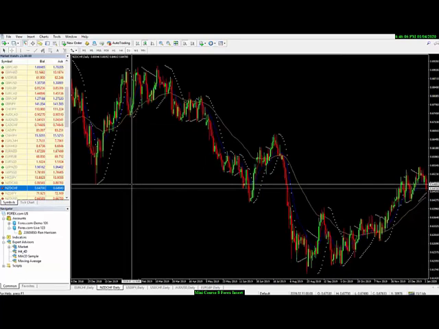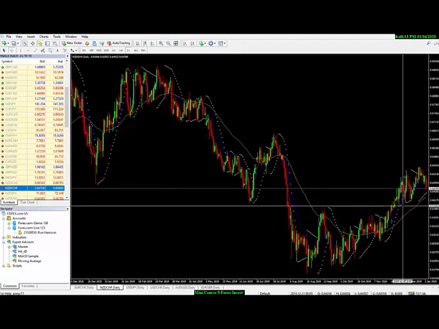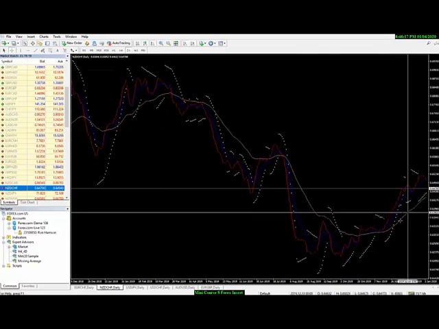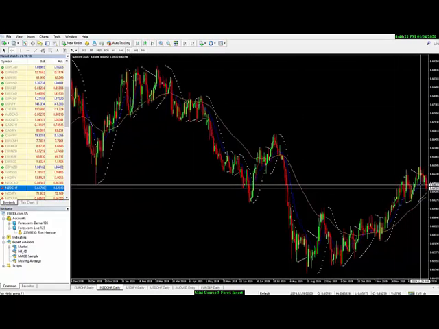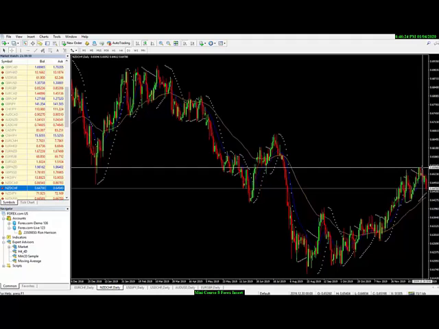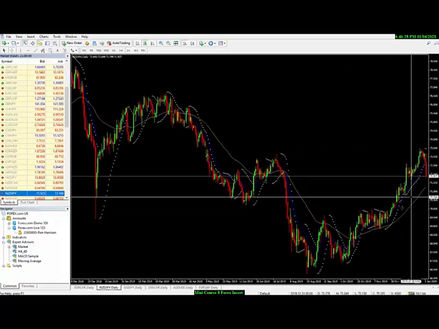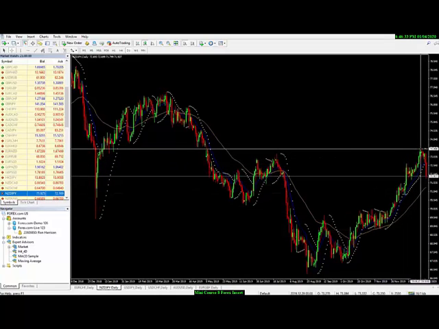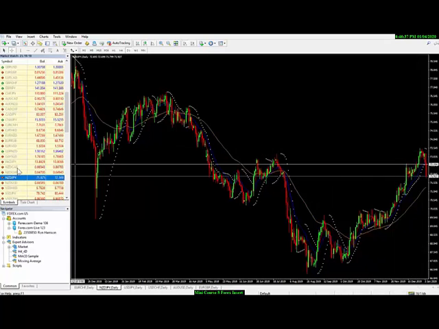New Zealand Swiss, same here. If we close above there, I would go long. Good uptrend. Take the candles away. See the 5s above the 15, both above the 55, with minor corrections along the way. So if we can reverse and head back up and close above that level, I would go long that. New Zealand Yen, same deal. Excellent uptrend here. Some small correction here. If we close back above here, I would go long. So that's another one for our list.